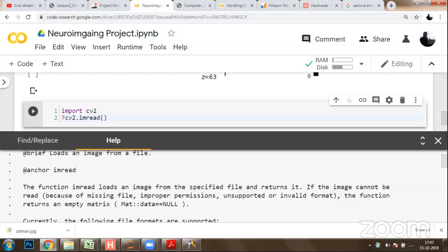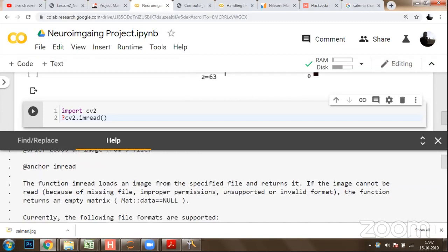Now, so here you can read these types of images: bitmap images, DIB, JPG files, JPEG 2000 files, PNG files, WebP files, portable image formats like PBM, PGM, PPM. Okay. So what you're going to get in return, you're going to get a matrix in return.